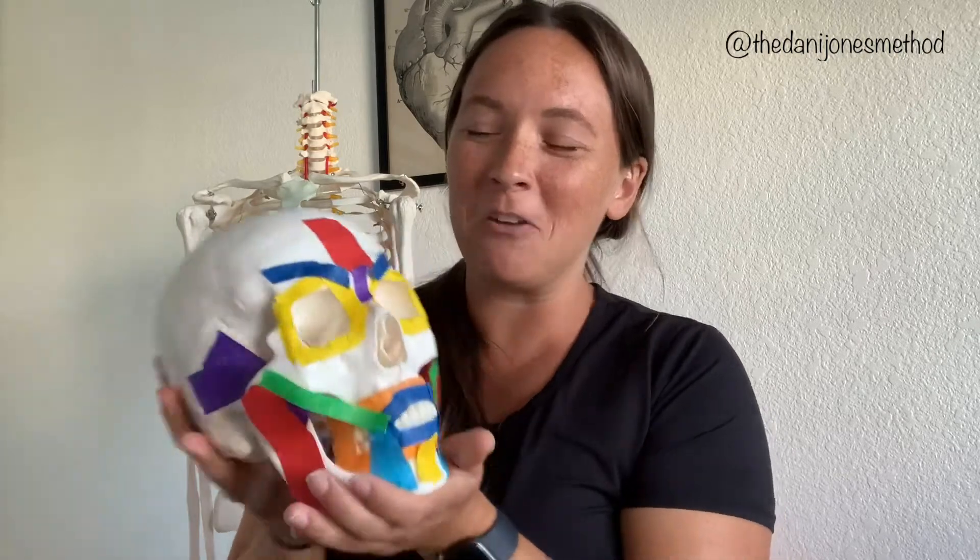In this video, we are going over the facial muscles. I have a decapitated front head just to give us a clear indication of what these muscles look like underneath our skin. To start with, we have our skull here, and the one you would find on the forehead is going to be the frontalis muscle. The frontalis muscle is on the frontal bone and it is going to elevate the eyebrows.